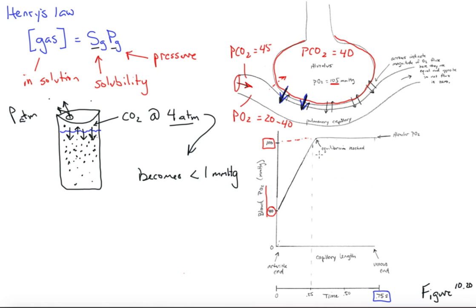But check it out. You don't even need all that time. Within a third of the distance across the capillary, we've got another two-thirds of length over here where really nothing's happening. The gases are diffusing back and forth, but they've already equilibrated. It's really only over this first third of the capillary distance that the gases are having net diffusion, and we reach equilibrium.